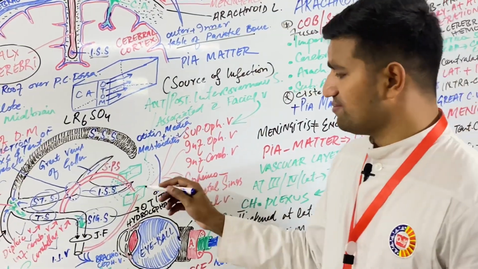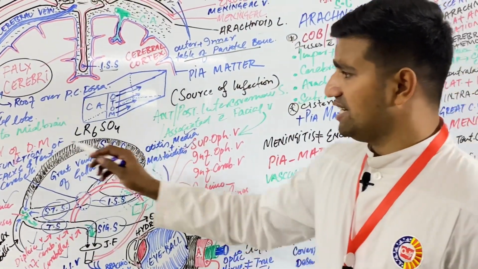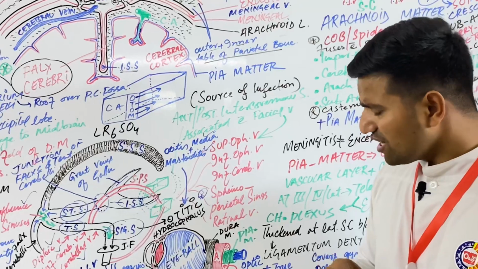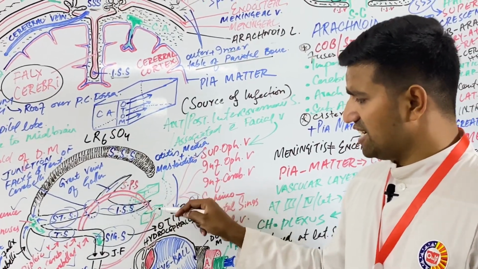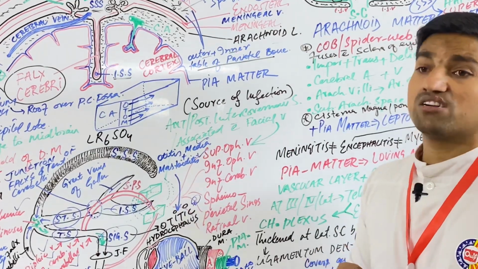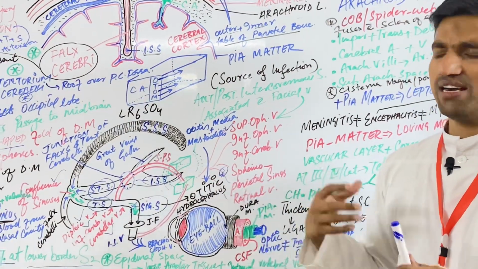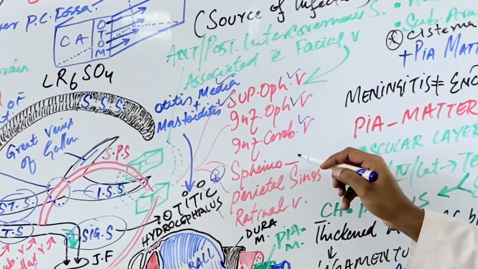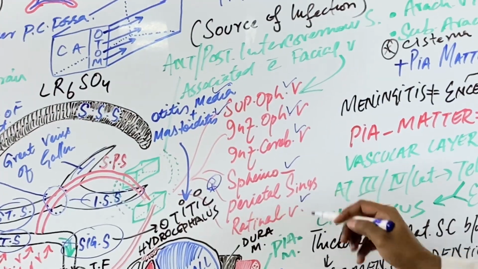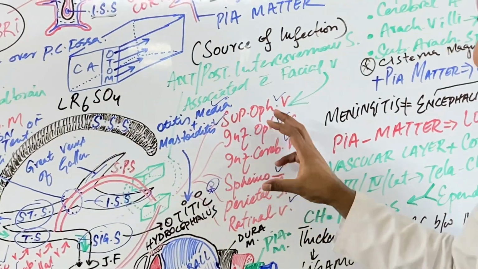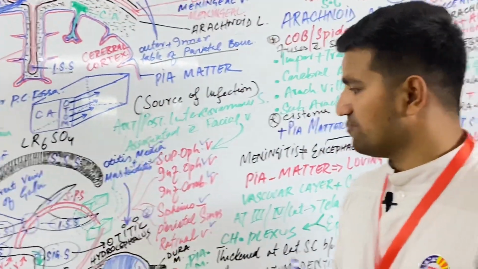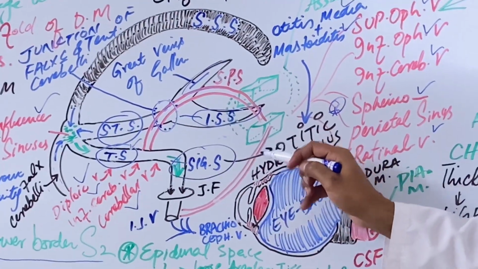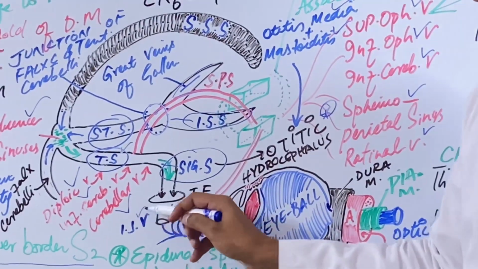So now we will talk about the cavernous sinus. See, at the lateral side of the sella turcica we have two cavernous sinuses. You can see over here right and left. The cavernous sinuses have a connection with each other anteriorly and posteriorly by the anterior and posterior intercavernous sinuses, and they get blood from the superior ophthalmic vein, inferior ophthalmic vein, inferior cerebral veins, sphenoparietal sinus and central lateral vein. The blood from these veins goes into the cavernous sinus, and from the cavernous sinus via the superior petrosal sinus blood goes to the transverse sinus, and via the inferior petrosal sinus blood goes to the internal jugular veins.